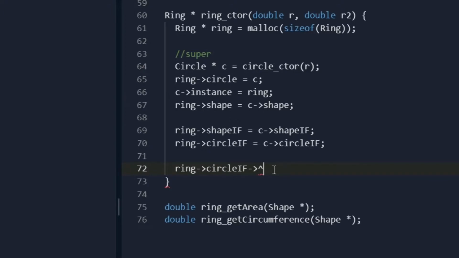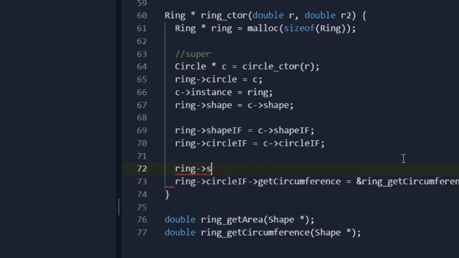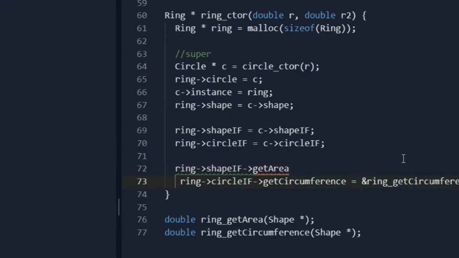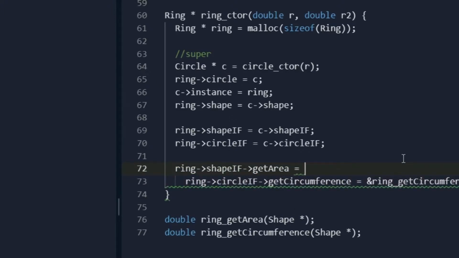So circleIf get, this is the address of, alright, and then equals the address of ring area.